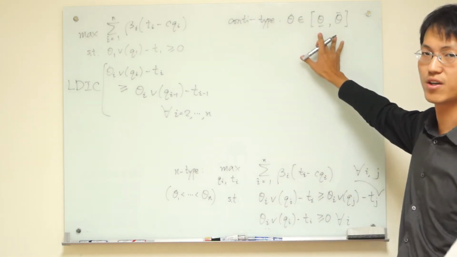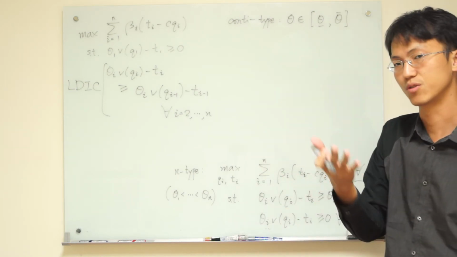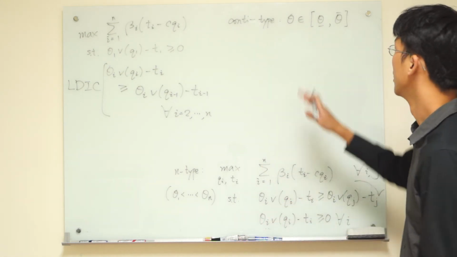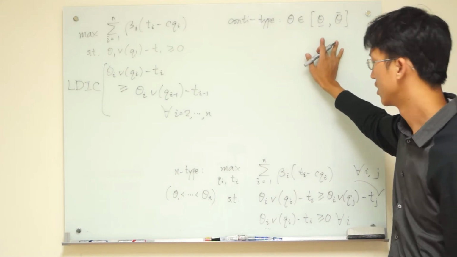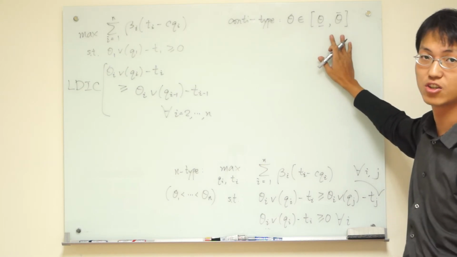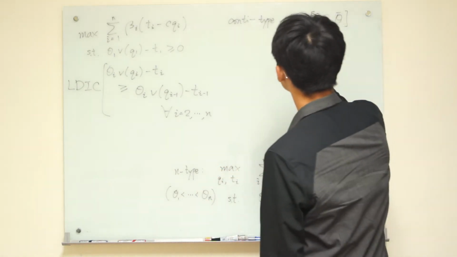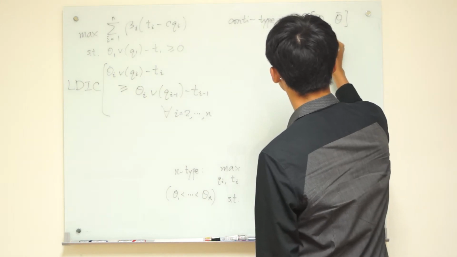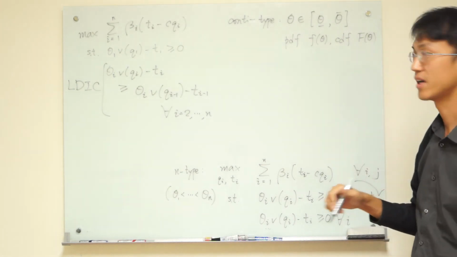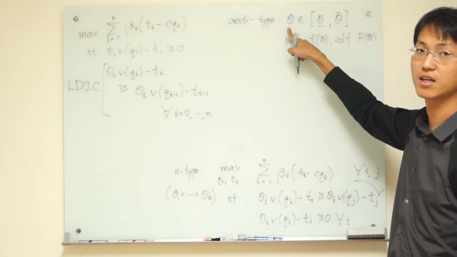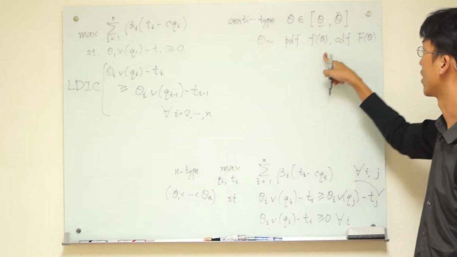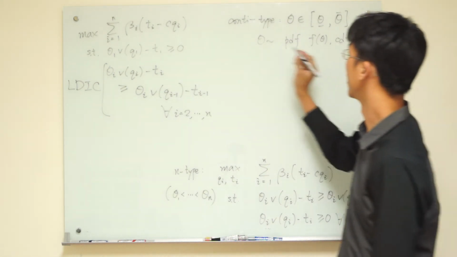So you may, for example, say a consumer's type is between 50 and 150. You know it's within this range, but you don't know what it is. So now the question is, how would you describe the distribution? Like beta 1, beta 2. Now, because this is a continuous distribution, you need a PDF or a CDF. From the principal's perspective, theta is random. So this random variable follows the PDF function small f or CDF function capital F. Okay, so this is the setting.